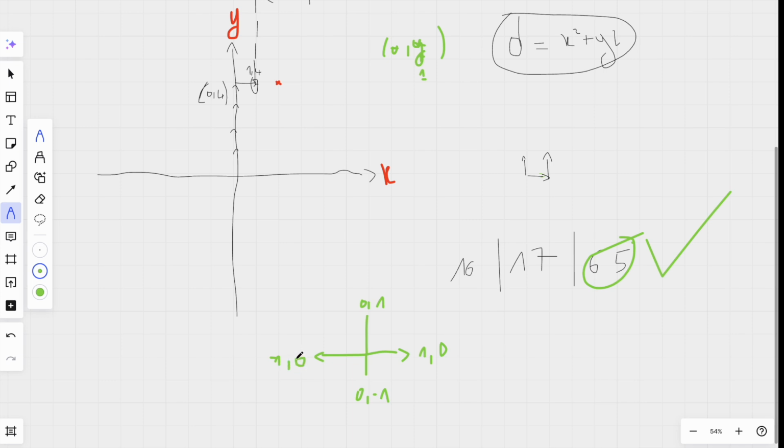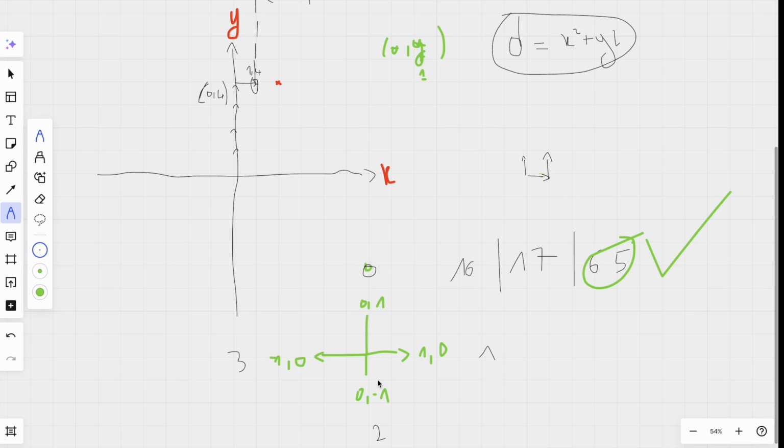By having this, what can I conclude? I can say that if I have indexes, maybe 0 here, 1 here, 2 here, and 3 here, then if my direction is 0, I know that I'm moving in this direction. If my direction is 1, I'm moving this way. If my direction is 2, I'm moving this way.